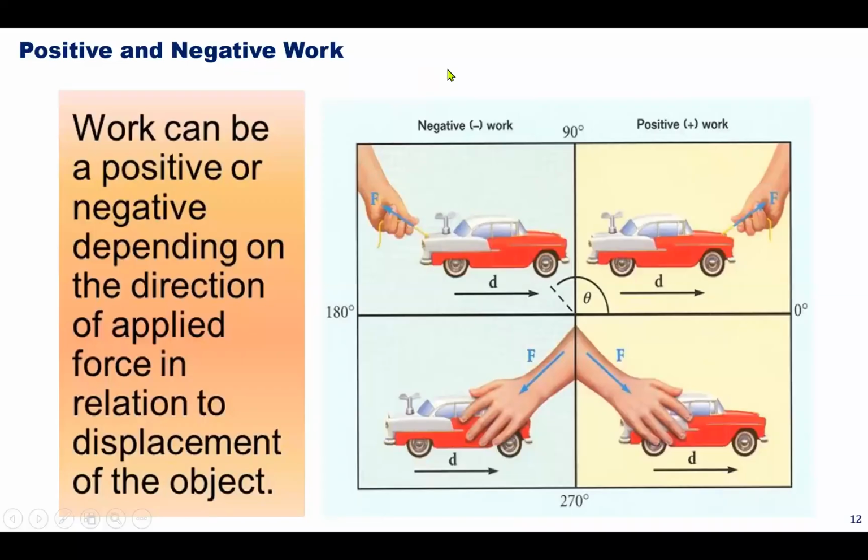Okay, so the work done could be positive or negative. This can be found by using the formula to calculate the work, right? Because the work done is given by F delta D cosine theta. So when theta is between 90 degrees and 180 degrees, cosine theta will be a negative number, right? So the work done could be either positive or it could be negative as well.